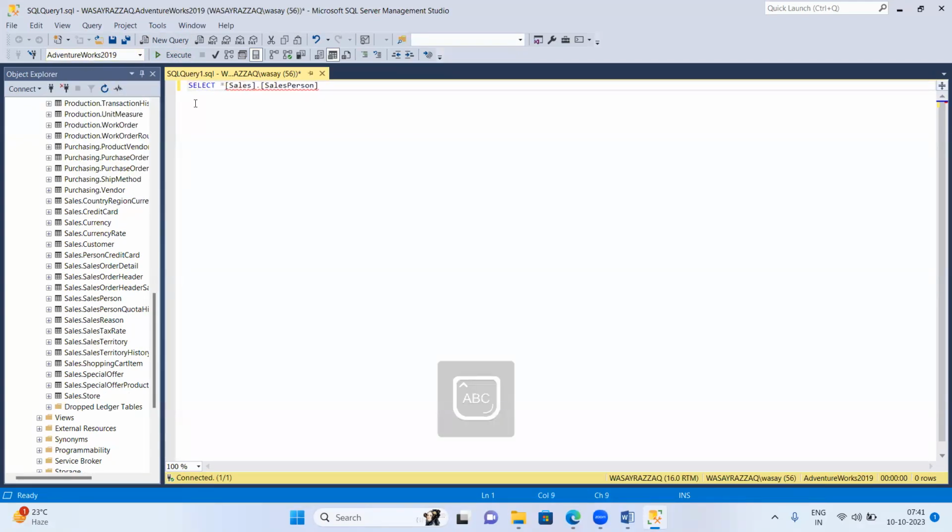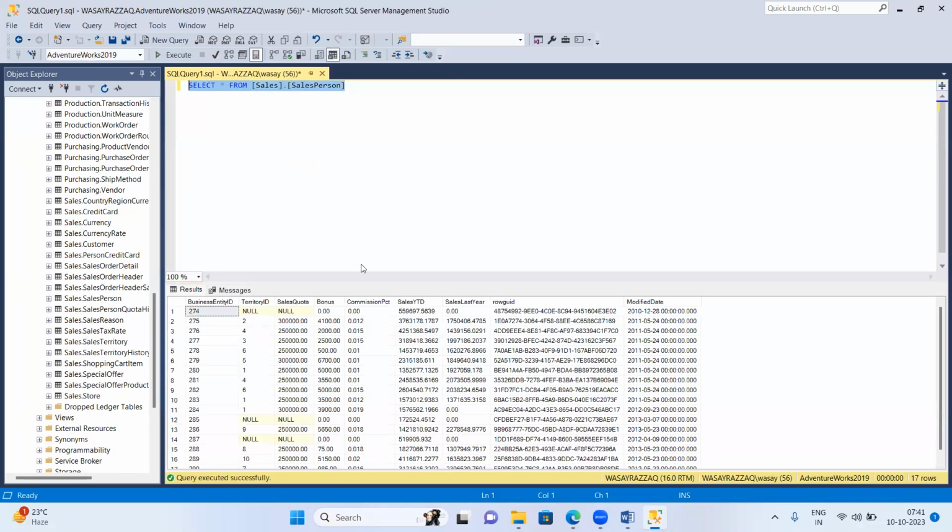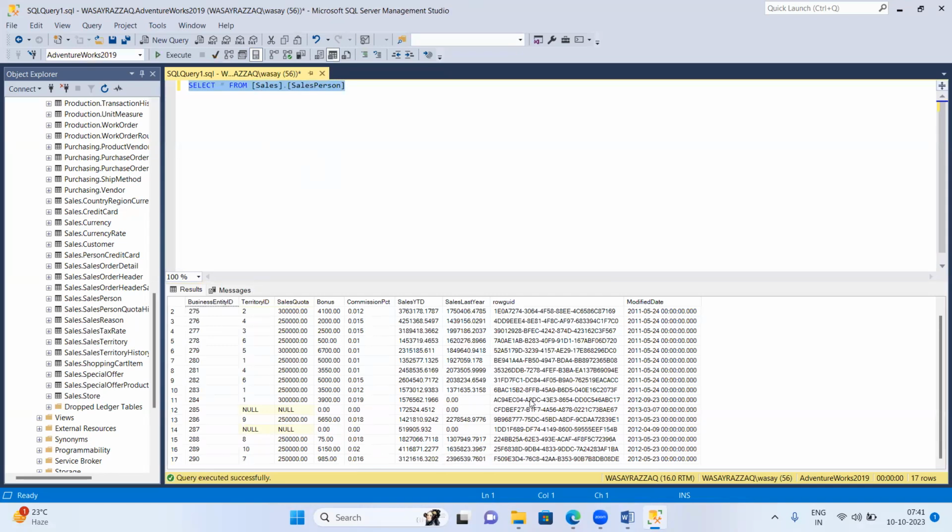I'll say SELECT star FROM table name WHERE territory ID IS NULL.